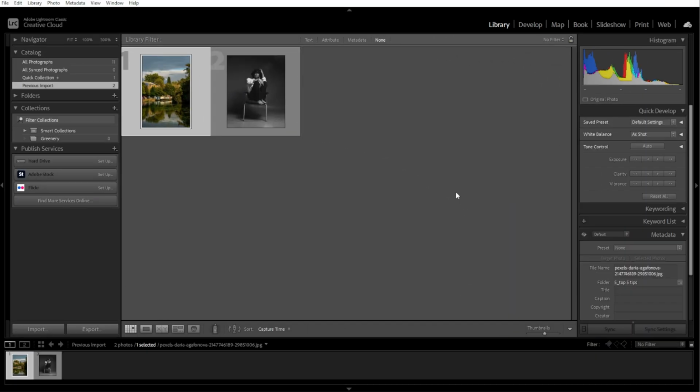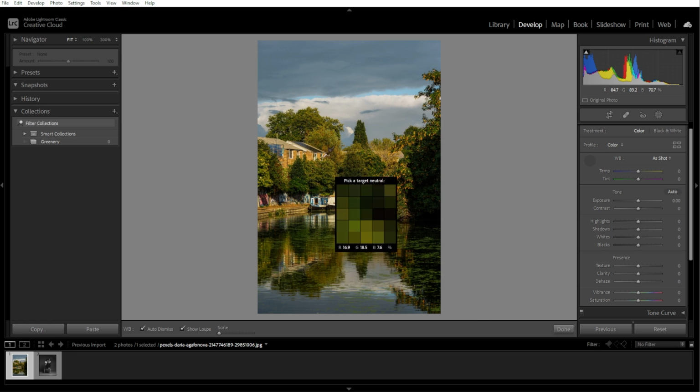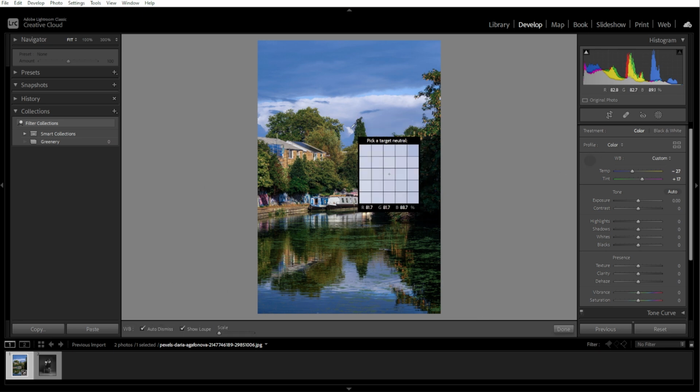First is using the white balance selector. White balance issues can significantly affect the coloring of your photo, making editing more challenging. Lightroom's white balance selector tool simplifies the process of correcting white balance. To do this, navigate to the Develop tab, then click the eyedropper icon in the Basic panel. Then click on the whitest part of your image, and Lightroom will adjust the white balance accordingly. Then adjust the temperature and tint sliders if necessary to perfect the white balance.